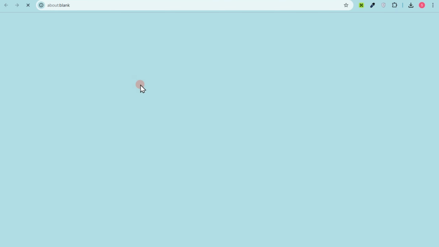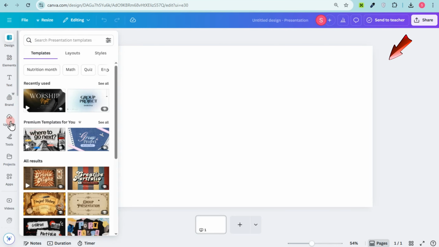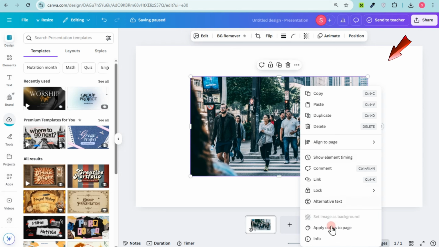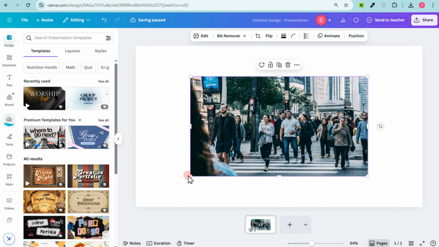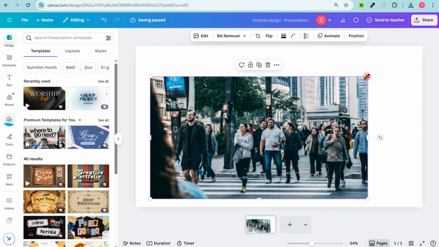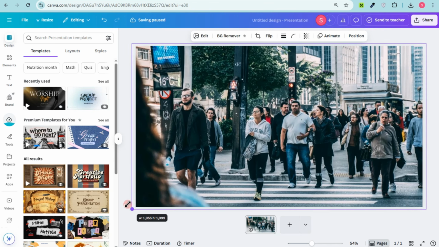So first, you need to create an account here in Canva and then upload a photo. For example, this one right here, you want to remove the background. Now, I just want to remind you that the background remover is only available on Canva Pro. You can use a free trial if needed, but you cannot use this if you're using the basic version.